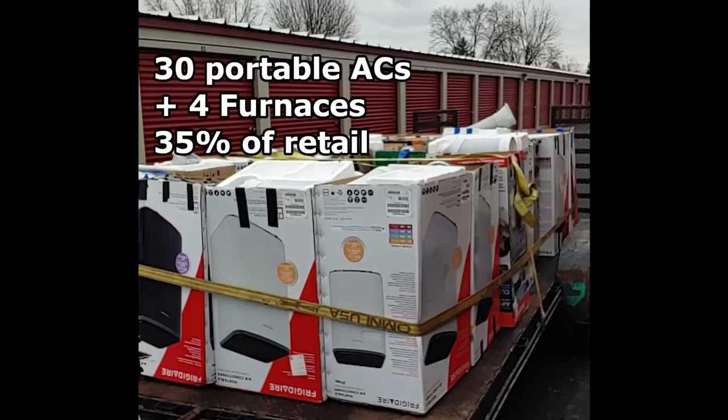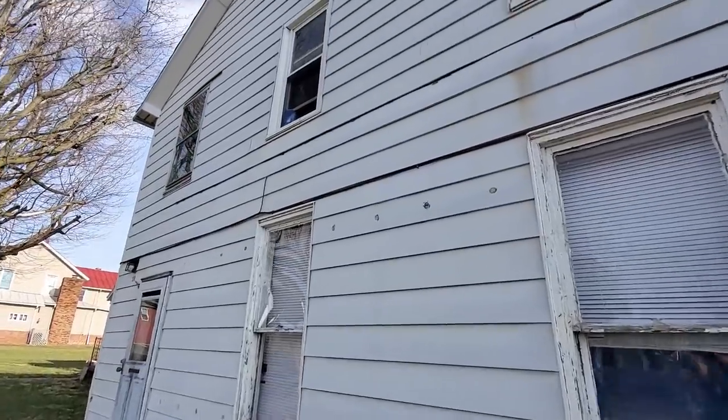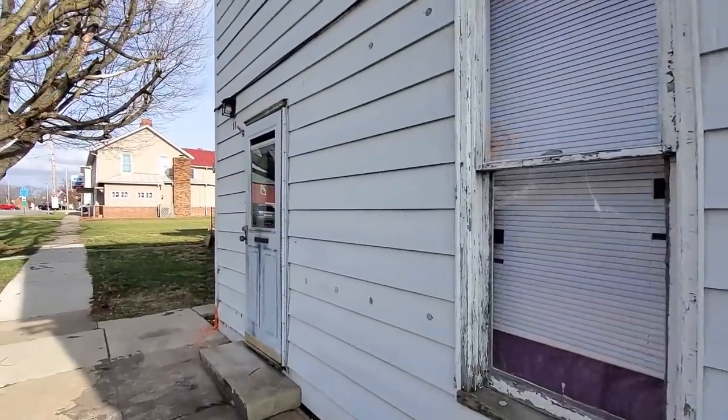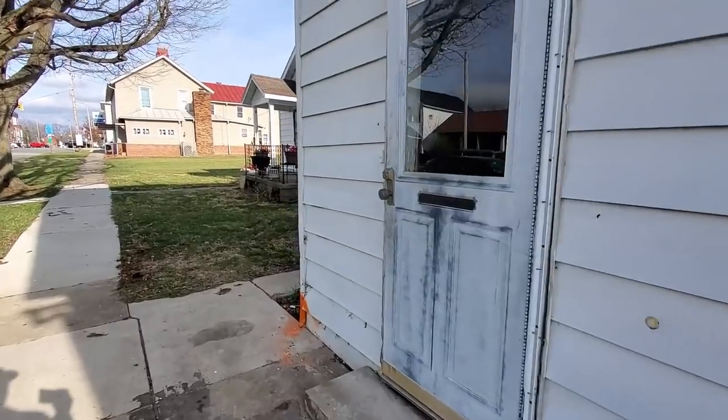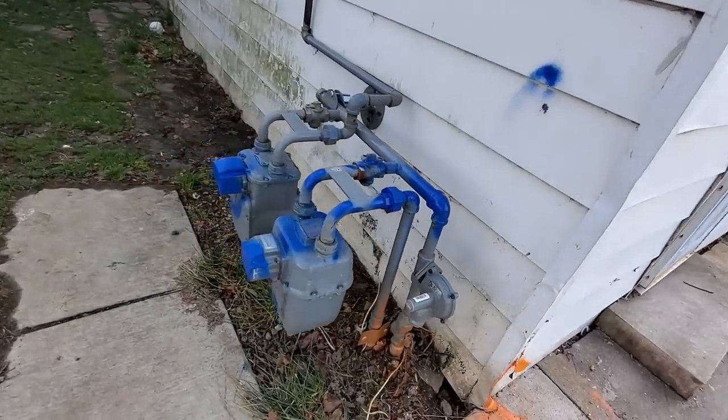I'm going to be breaking those kinds of deals down in the near future — I just love talking about saving money. Also, I forgot to mention that the people we evicted came back the next day and had a yard sale of a bunch of different things, some of which were mine, which I found very interesting. I forgot to take a video of it, so here is a still photo, along with the rest of the walkthrough video portion of where the rehab was about two weeks ago.